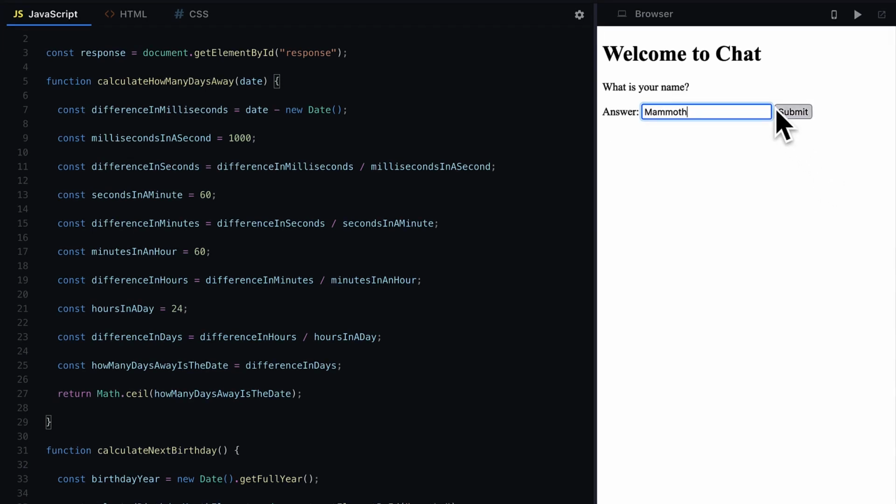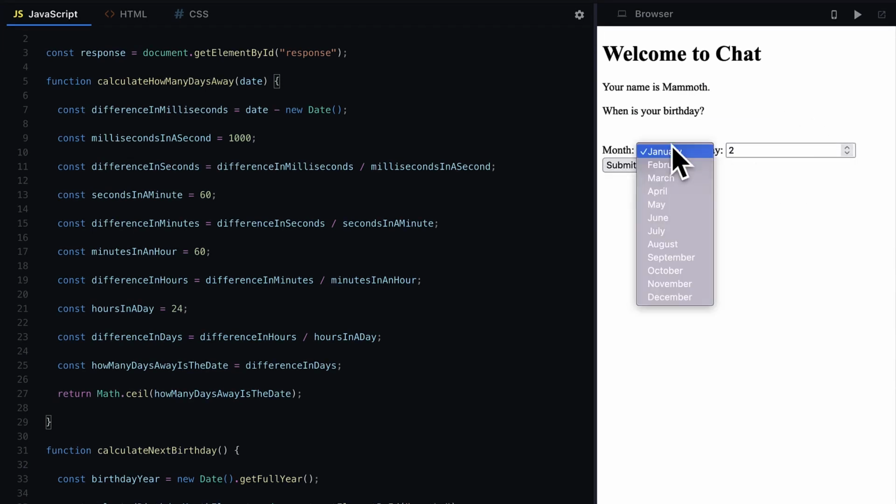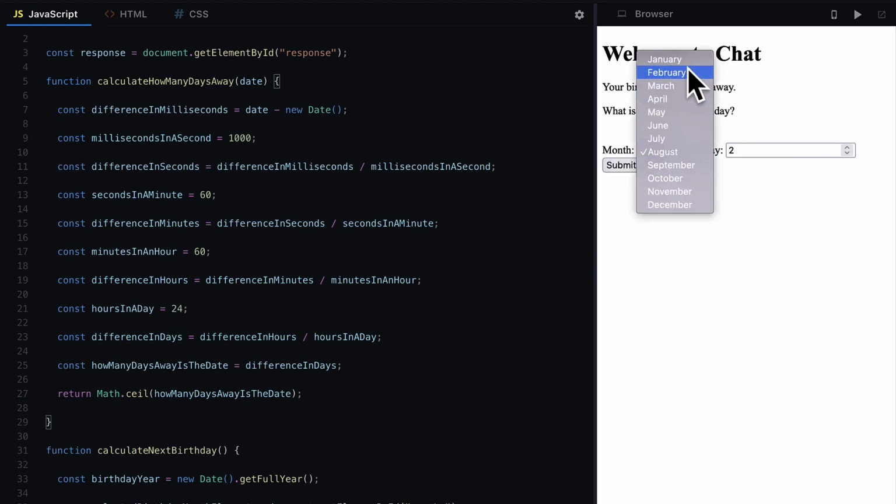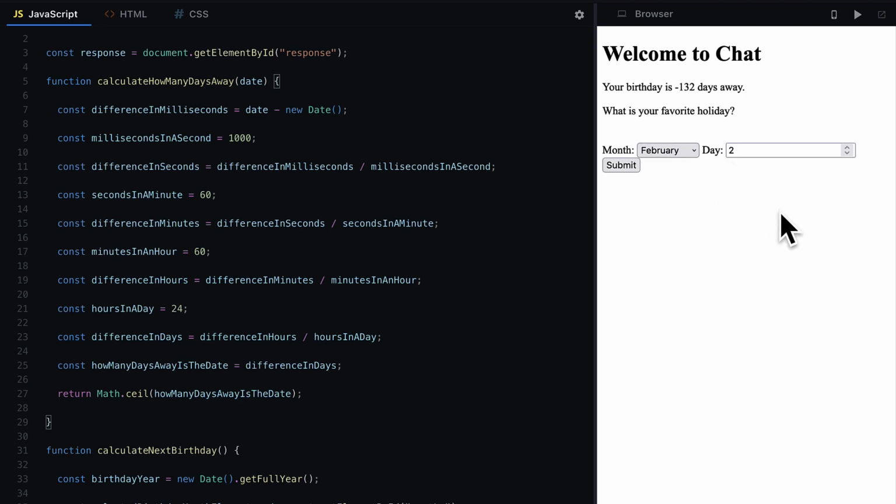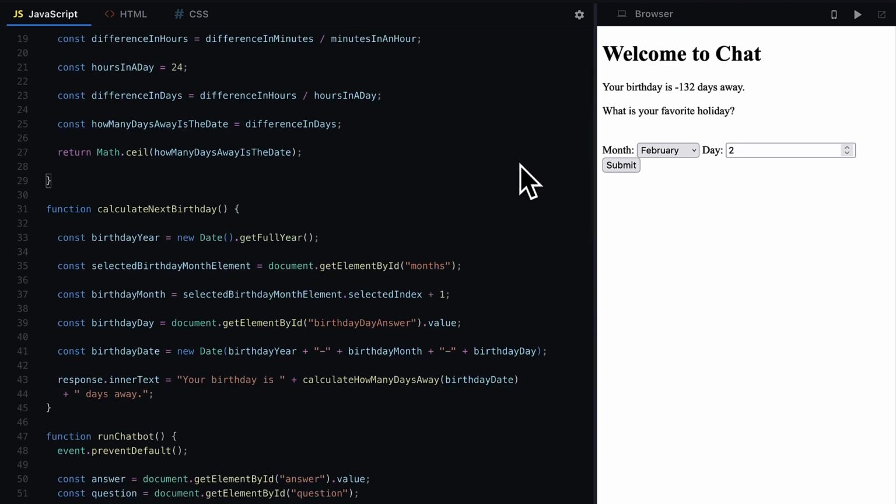Welcome back. Previously we learned how to calculate how many days away a birthday is. But we noticed that if the birthday had already happened, then we got a negative value. That's because we were going into the same year, but a month that already happened. So instead, we're going to check if the birthday already happened. Then we are going to go to the next year for that birthday instead of using the same year. Because currently, if you look at your birthday, you'll notice that we're always using the current year for the year.